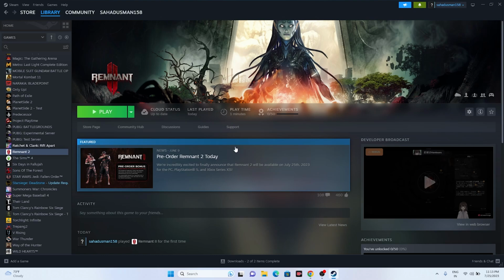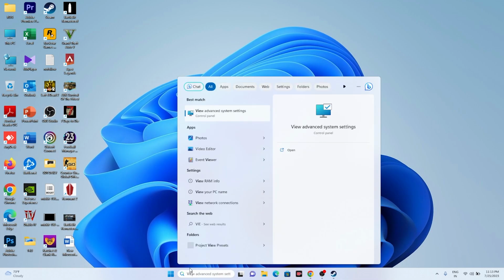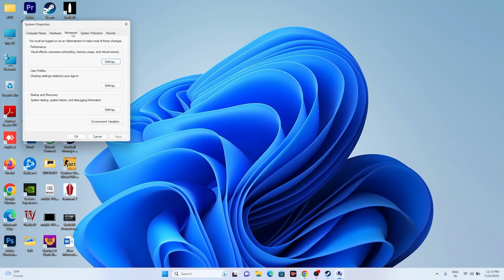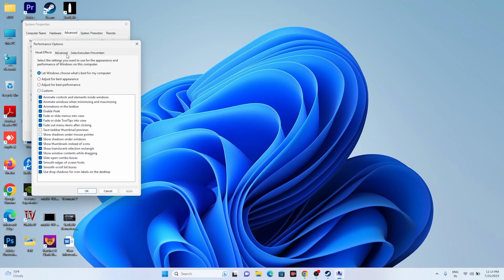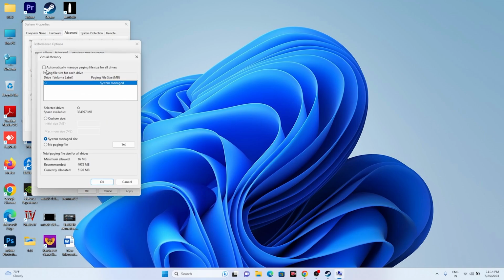Next one is we have to move to the next step, that we have to increase the virtual memory. For increasing the virtual memory, we have to go over here in the search for view advanced system settings like this. Just click on this one, go for advanced tab, just click on the settings, go to advanced tab once again, go for change. Now from here make sure this is blank and select the local disk where the game is installed. In my case it is local disk C, so I have to select this one.